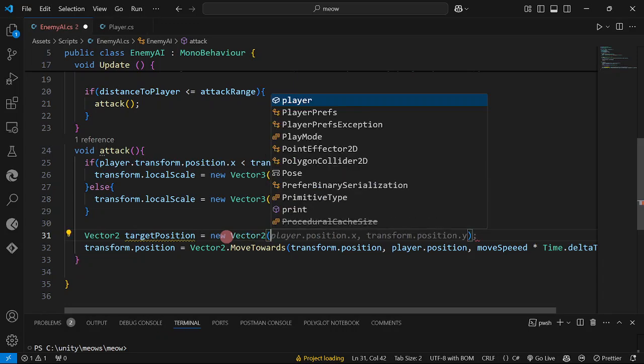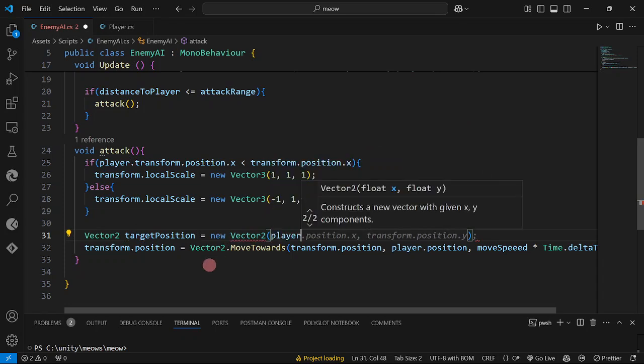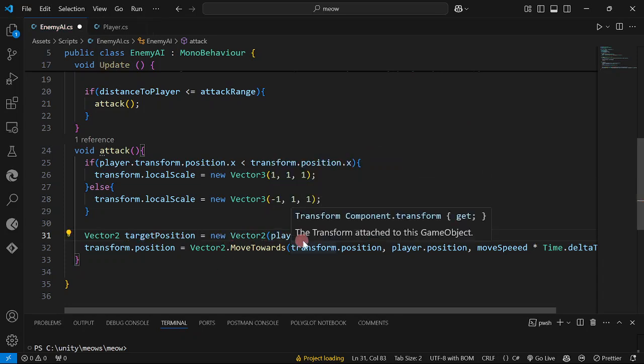I'm going to target the player position. As you can see here, player position X. The X is still going to change because wherever the position of the player is, this enemy is going to follow, but it must stay with the Y. Whose Y?